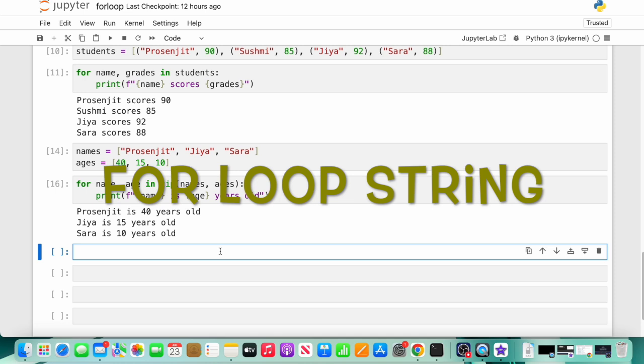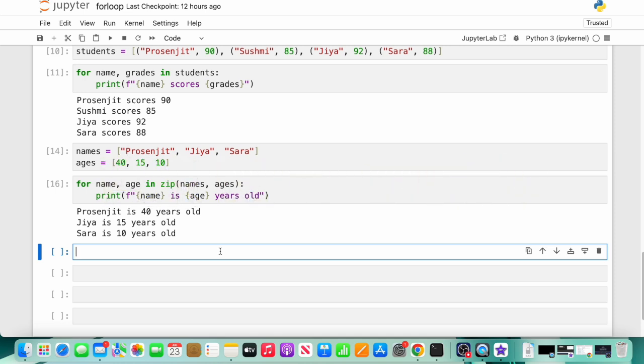Now, like a list and the range function, we have seen tuples also, where you can use a for loop wherever there is a sequence and an iterator method, any iterable basically. We have seen that. Now you can also use the for loop to iterate over a string. Let's see with an example. Let's say we have a string variable called str.